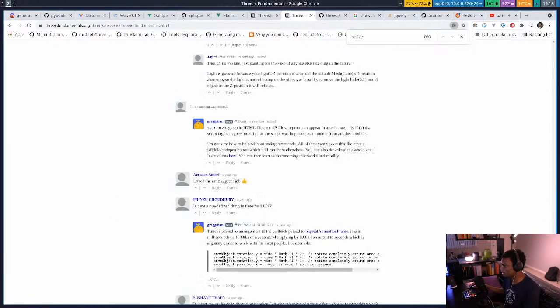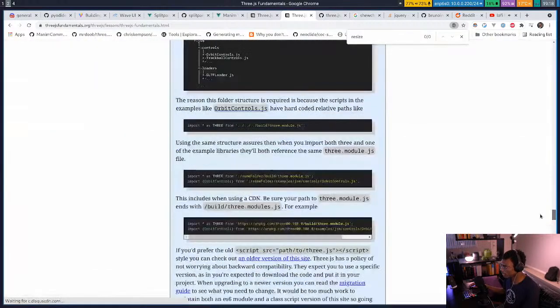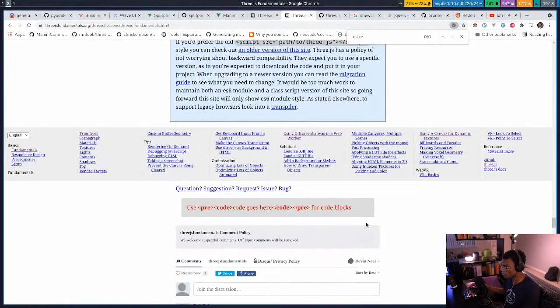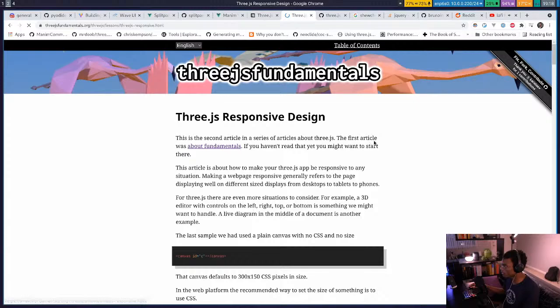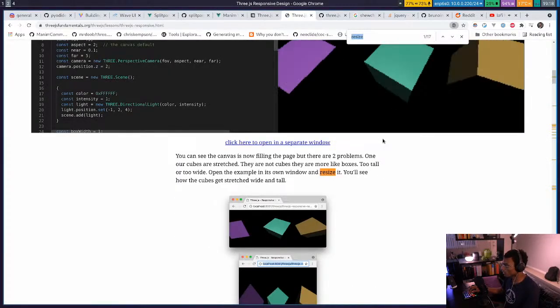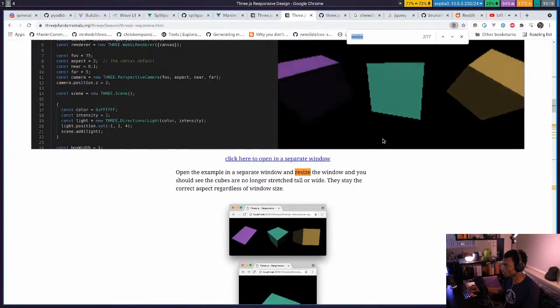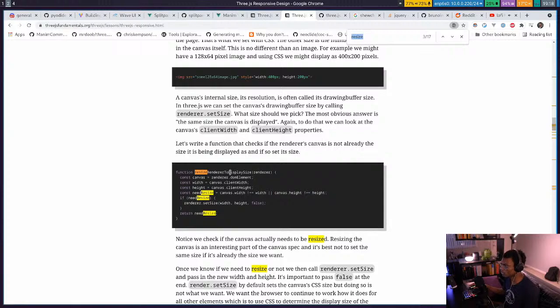One of the first things is how to deal with resizing. Resize renderer to display size. Okay.